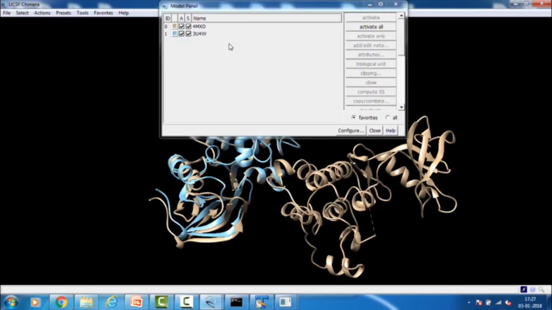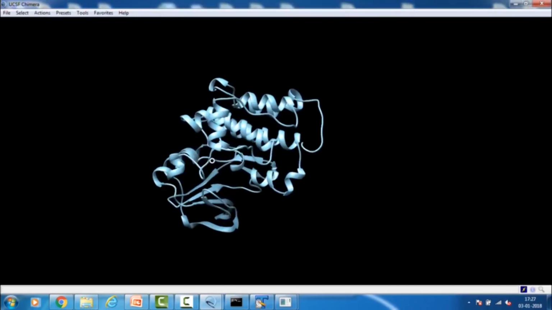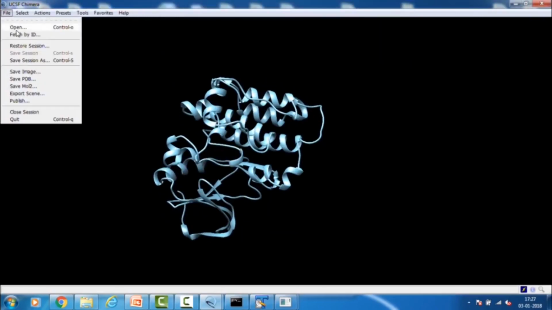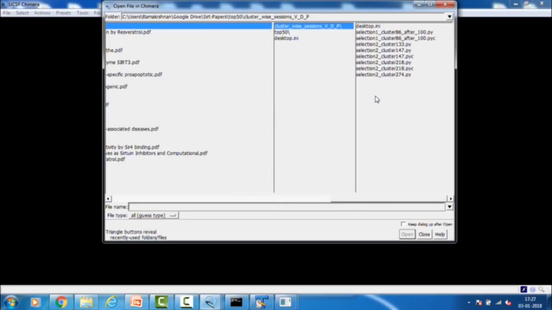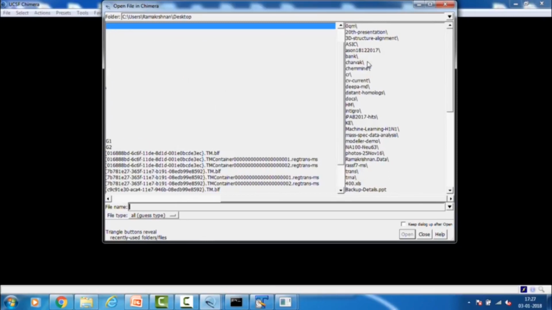You just visualize our template alone and load the selected build structure based on the dope score.